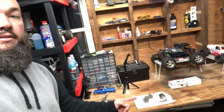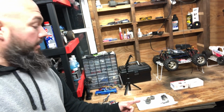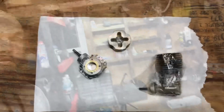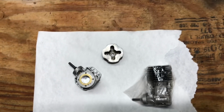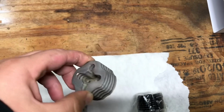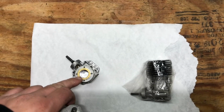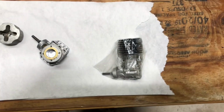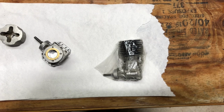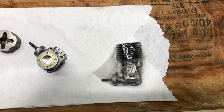Hey guys, welcome back to Three Sons Garage, and we're finally gonna get this Torq16 engine put back together, finally. Just to get you up to speed, I got the piston sleeve in the little Torq engine and found out that this Torq heatsink is not gonna fit onto this sleeve. So, I had to find myself a used VX16 engine, which luckily I did find one on eBay that had the heatsink.